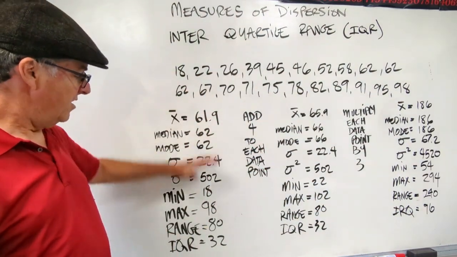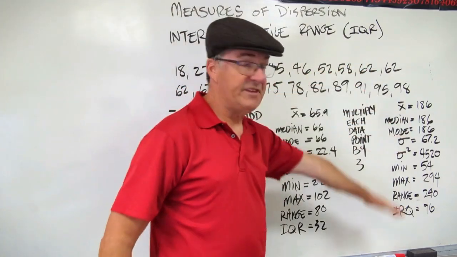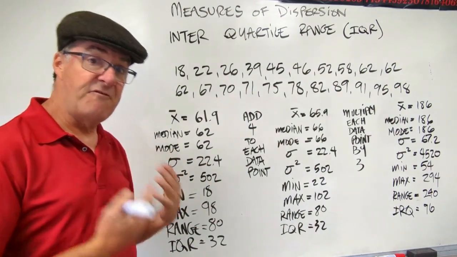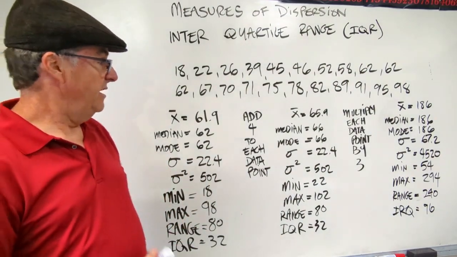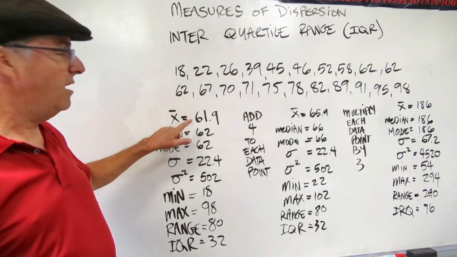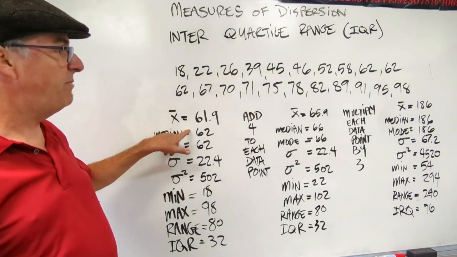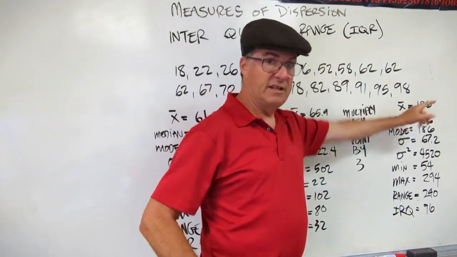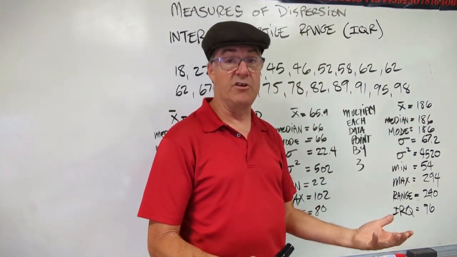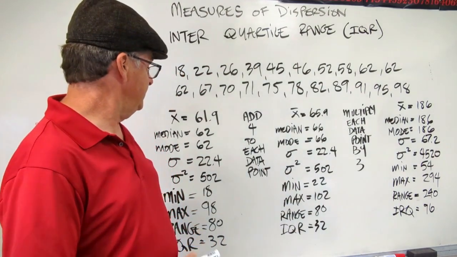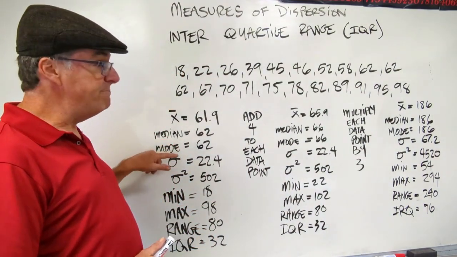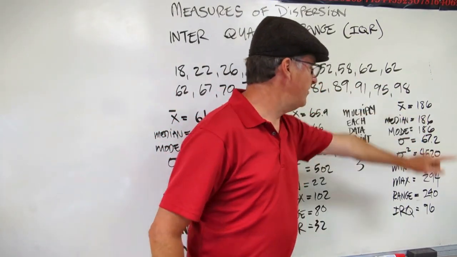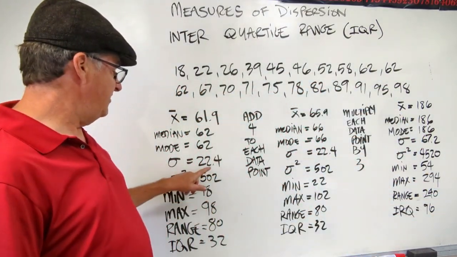So now we're comparing our original stats to our stats where we multiplied all the data points by 3. We increased them by a factor of 3. As expected, my mean increased by a factor of 3. Basically, we just multiplied the mean by 3 to get the new mean. That's not what we did. We calculated it based on our new data, but that's what ended up happening. Same thing with my median and my mode. They just got multiplied by 3, so we're at 186 for those. Now, check out my standard deviation.